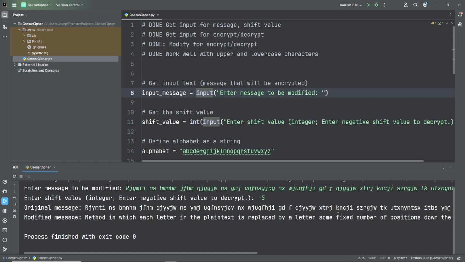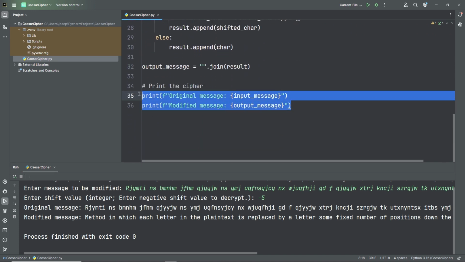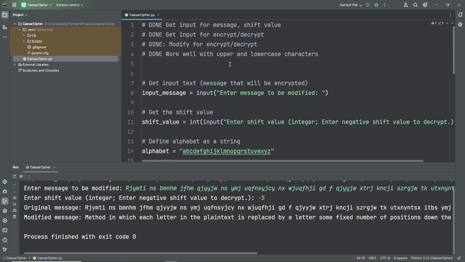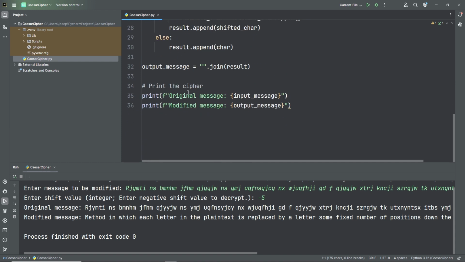I hope you enjoyed that project. It was kind of a longer one, but I think these code-along projects are good to watch, get familiar with, and practice programming as we go along. This program was 36 lines of code. So you can start to see the power of Python with only 36 lines, and a lot of that being comments. Only 30 lines or so. We can do some awesome stuff.